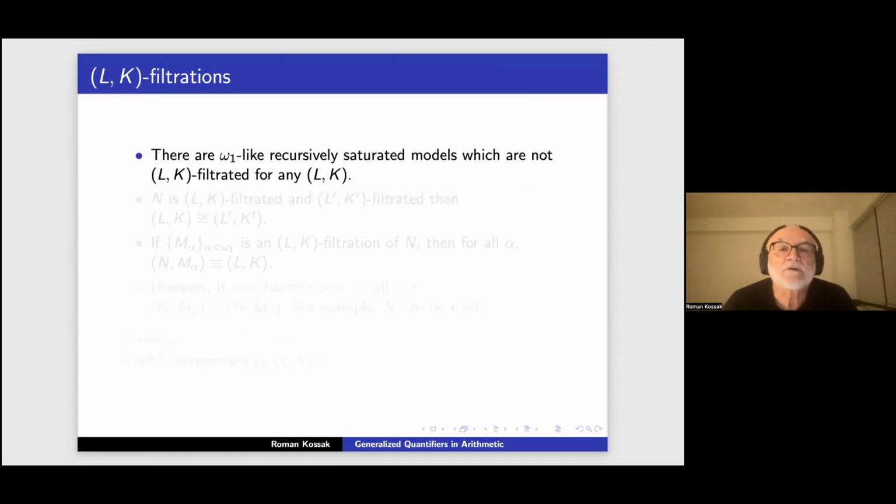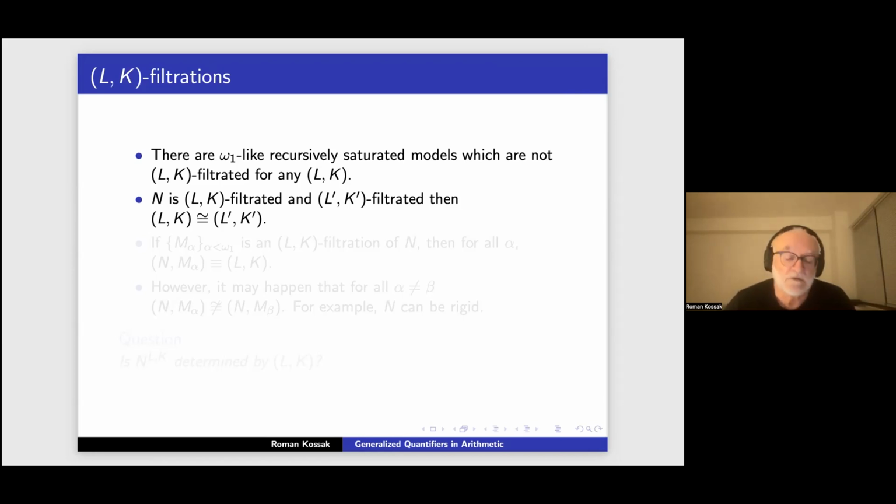So, something about those LK filtrations. Not every omega-1-like model is one. Now I'm only talking about models of PA. It's not mentioned anywhere here, but we're doing model theory of PA. You can also construct those omega-1-like models in many other ways. You can change the pattern and take the isomorphism type of each next extension, when you look at the pair, a model M alpha and M alpha plus 1, when you build an omega-1-like model. So there is no reason for there to be any filtration of this kind at all. You can change the pattern. By the way, there are lots and lots of models that are not LK filtrated for any pair LK. But now, if N is LK filtrated, then this filtration is unique up to isomorphism. It has to be the same pattern because they have to meet on a closed and unbounded set. You do some set theory here, and then you show that if a model is filtrated, it's filtrated in only one way. Okay? And then there are specific things.